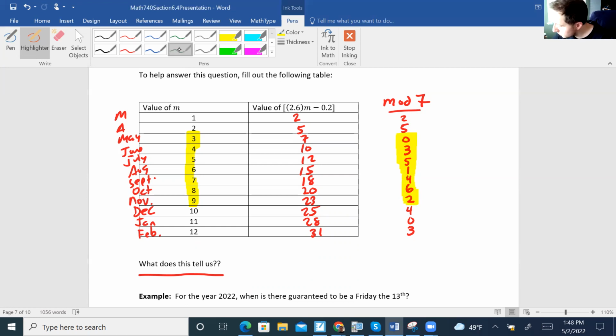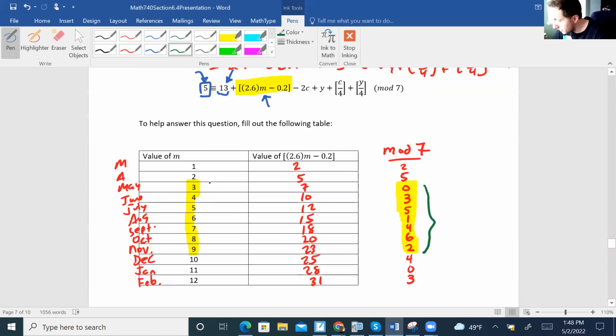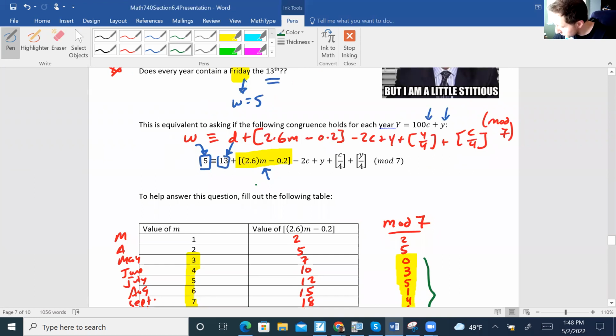you'll notice this is the only part of the sequence of numbers where you actually get every single number mod 7. So 0, 1, 2, 3, 4, 5, and 6, not in that particular order. But what that tells me is that every single time I come back up here for the months of May through November, 0, 1, 2, 3, 4, 5, and 6 are all going to appear one time, which means it's kind of like a permutation. If you plug those numbers in, add 13, and then add the remaining stuff, it's going to end up spitting out 5 at some point, right?